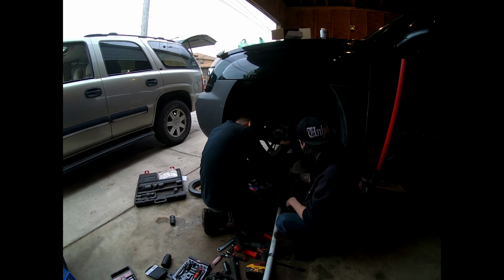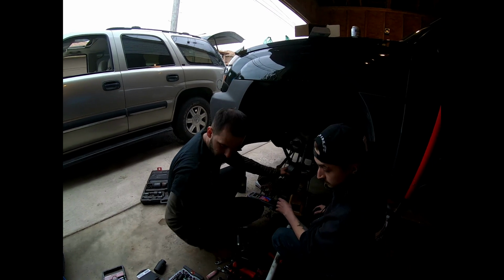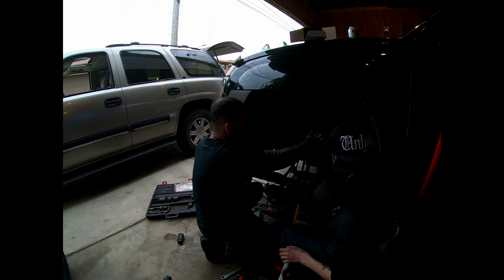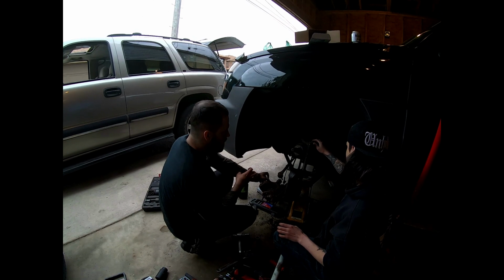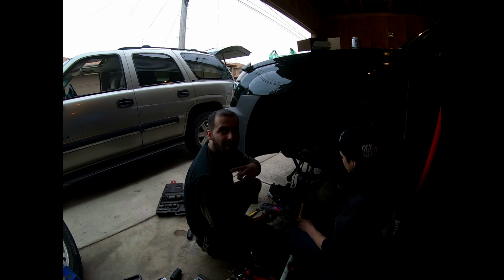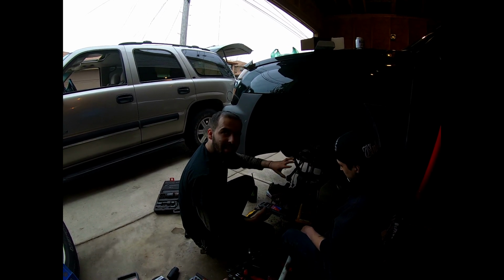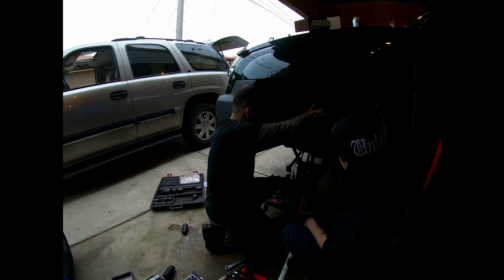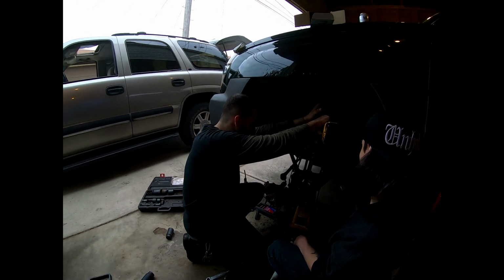Now, when a mechanic tells you got to press your ball joint, is that the same thing as you're doing here, or is that something different? I'm pressing it in right now. You can use the socket. So when they tell you they got to charge you extra because they got to press your ball joint, or they got to take it somewhere to have your ball joint pressed. Yeah, this is what they mean, because they gotta press it in. Some ball joints, they got screws. Like your van, you got screws on top. You take the screws off and the ball joint comes off. They don't have to take the spindle off. They don't got to do none of this extra stuff. So when somebody told me they got to take my ball joint to be pressed, they were lying. Not necessarily. The bottom one has to be pressed in, the top one though.